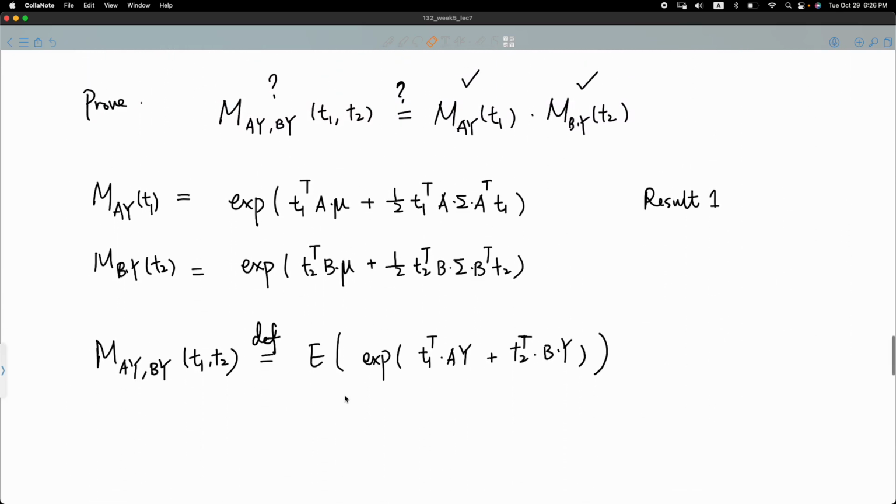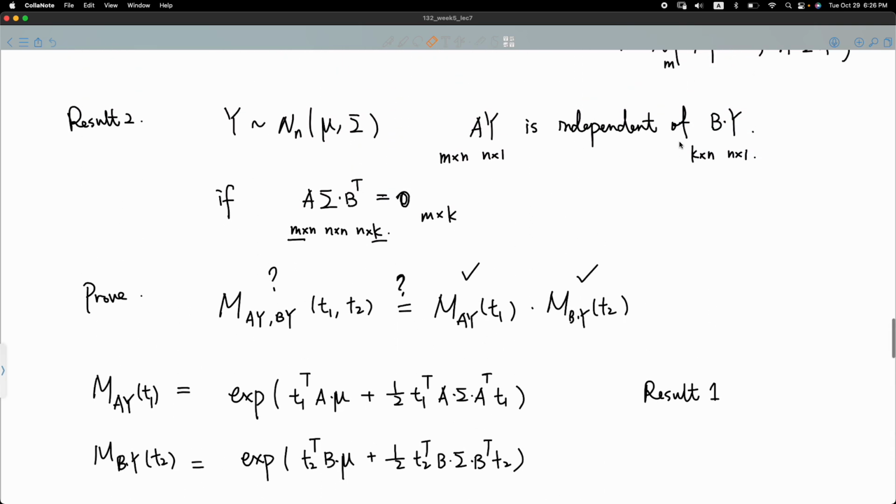So next, we are going to expand this, and then our strategy will be like this. We are going to expand this expression here, and that will serve as our left-hand side. And then we need to multiply by the two terms on the right-hand side, and then let's verify if they're equal or not. And if they're equal, then we have proved result 2.